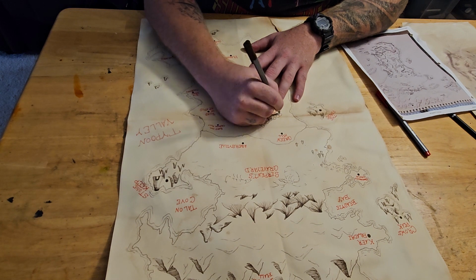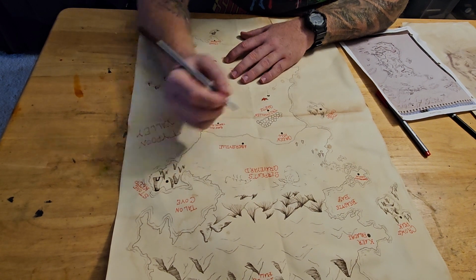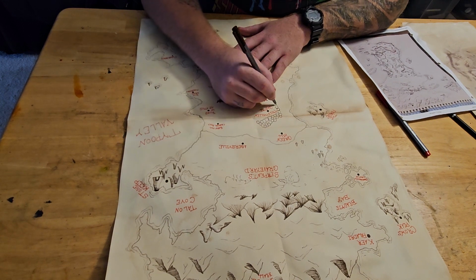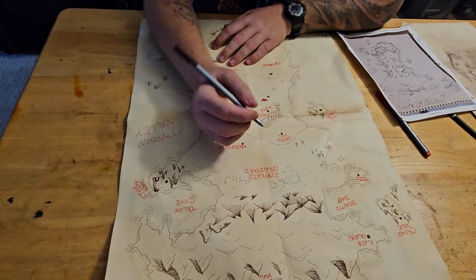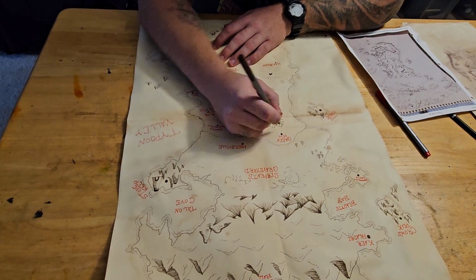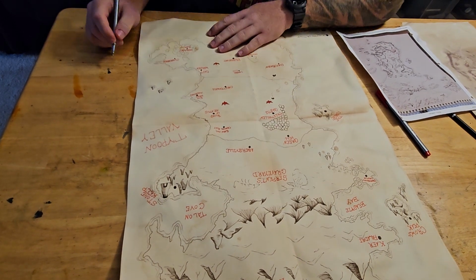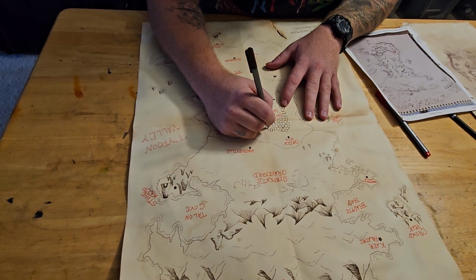That way you're not squeezing words in and making the map look worse, which is why I wrote them all first. And on this little short video that I saw, the person used more of these kind of circular mound shapes for trees to illustrate the forest in their map. Now, it was a much smaller map, and it looked good on that one. But as I'm doing it here, I'm looking at it, and I'm just thinking, this doesn't look as good as the other version of forest that I had on my previous map, where I just had a few trees to really show what I was doing, and then left some blank space in between.